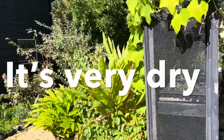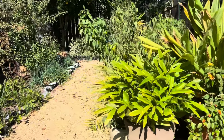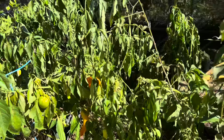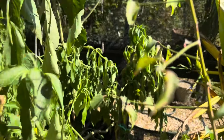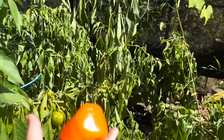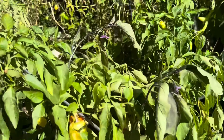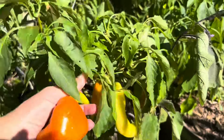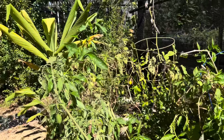All right, as we come along here, I really need to water. I haven't been out here yet. I have a ton of peppers. Oh my gosh, it's so exciting. Basically eating peppers with every single meal. Really great. I love these. I love them when they turn orange. It's exactly what they're supposed to do. And ooh, la la, look here. The sweet banana peppers are even starting to turn orange too. And we've actually got more eggplants and even more tomatoes over here to harvest.